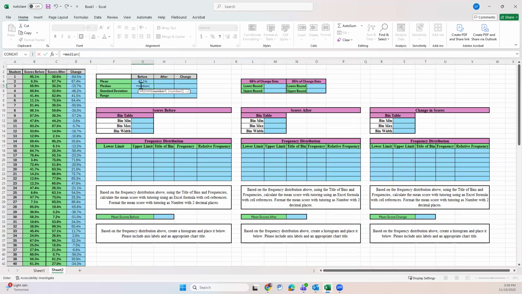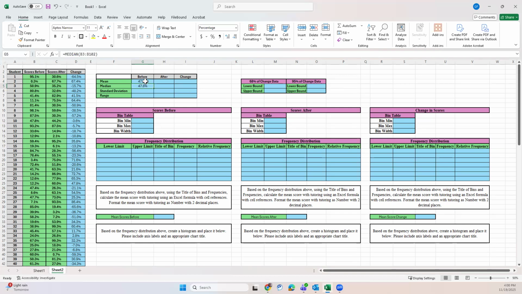I also know it was B3 colon B102. Close this, hit enter. There we go.